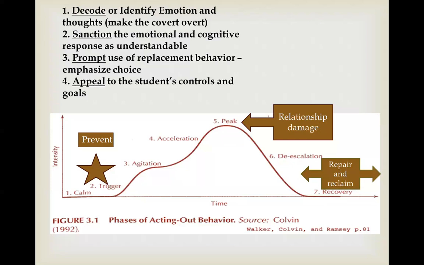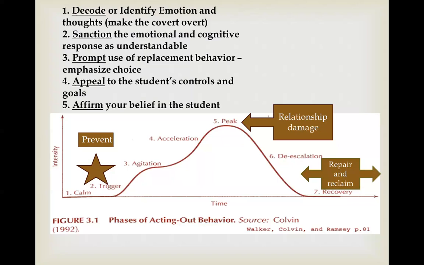Appeal to the student's controls and goals. You can say, I believe in you. You're working on this. You have a choice. You can do the same old mess, and engage in those behaviors that we agreed make things worse for you, or you can use the help we're providing you and instead ask for time away. Right? If the replacement behavior is a break card or a request for time away. And then affirm your belief in the student.